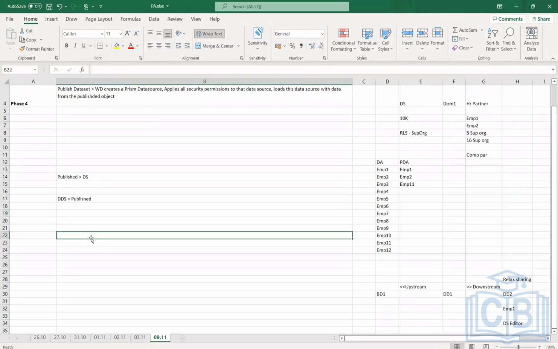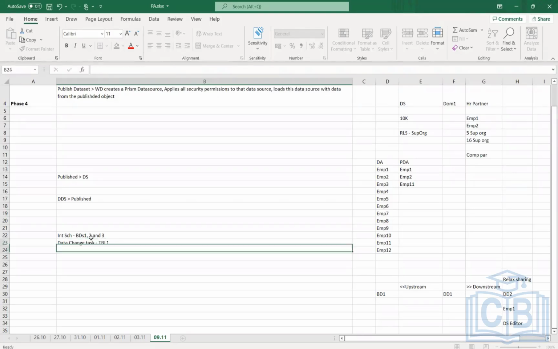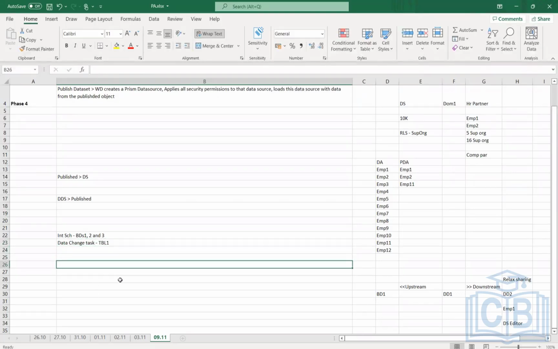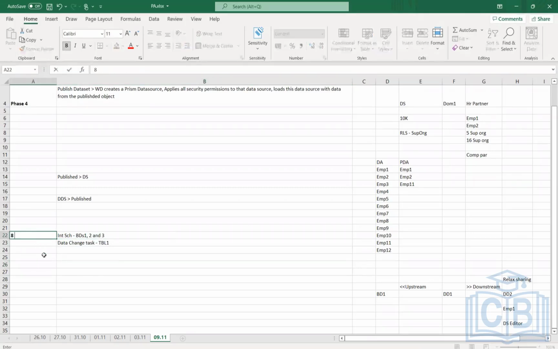So let's say you have an integration schedule. I'll say INT schedule to load data into your BDS 1 and 2 and 3 and then you have data change task, which loads data again on a daily basis in table 1. Right? Now, all of these, you'll have to understand which one has a dependency. So let's say they don't have any dependency. So this is scheduled at 8 a.m. in the morning.